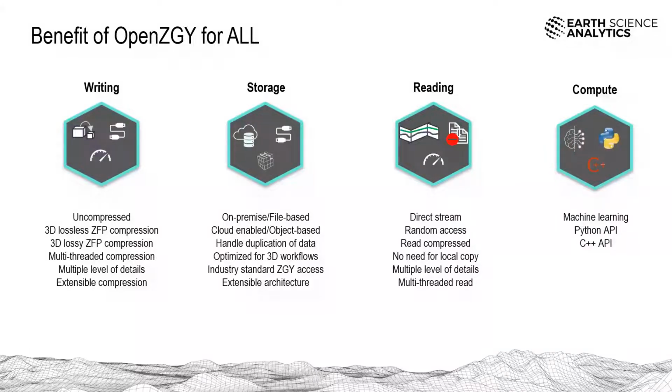When it comes to storage, very lightly again, OpenZGY supports both file-based and object-based storage, on-premise and cloud respectively. So it is catering for both the users who are in the cloud world, but also the users who are on-premise. Now, when it comes to reading, which is more crucial for us as geoscientists, you get direct data streaming. You need not copy the data locally when it comes to the cloud world. Being the nature of ZGY as such, you get random access to the data set. You don't need to load the full data set in order to access an inline, cross-line, time slice, or a random line.